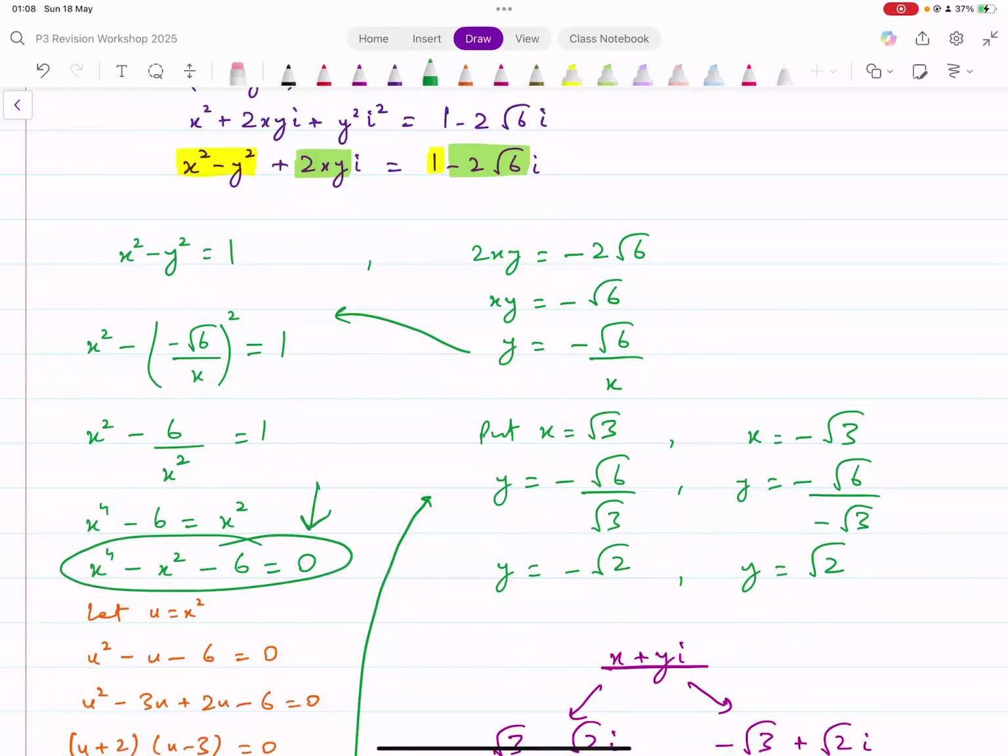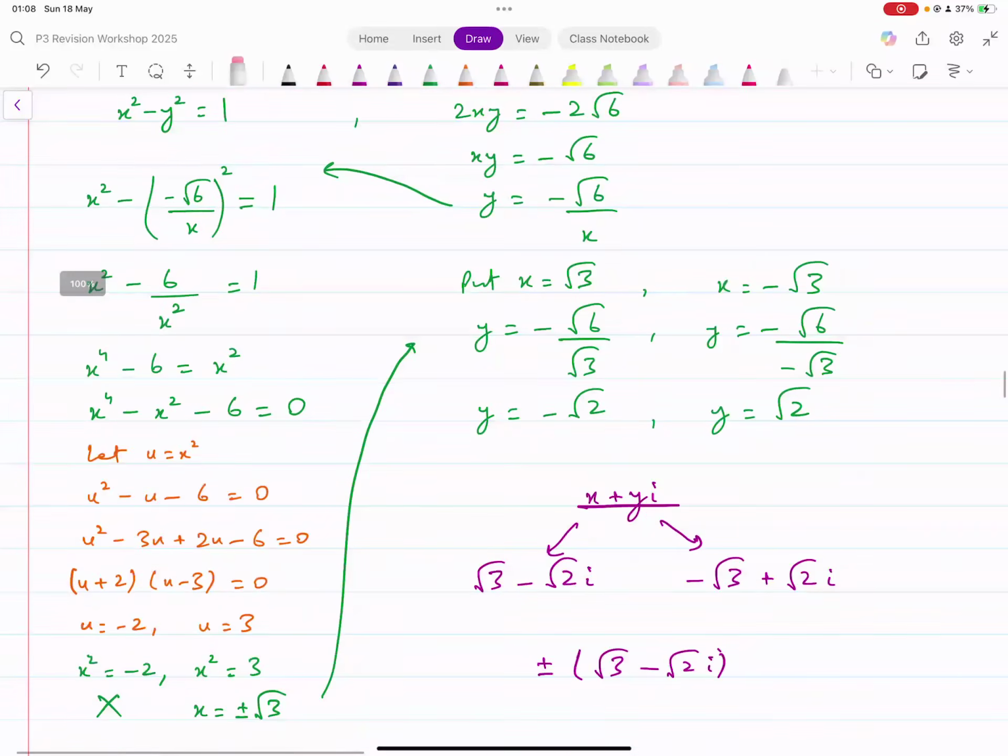Now, sometimes in questions, they will say, make a quartic equation to find square roots. Now, do not get confused by that. You just have to follow the same standard process. This equation that you're getting here, this is a quartic equation. Quartic equation is power 4 equation, right? You will automatically get that when you solve it simultaneously.